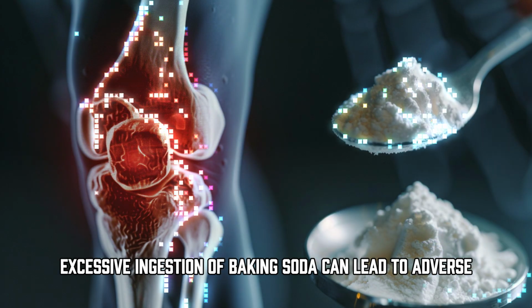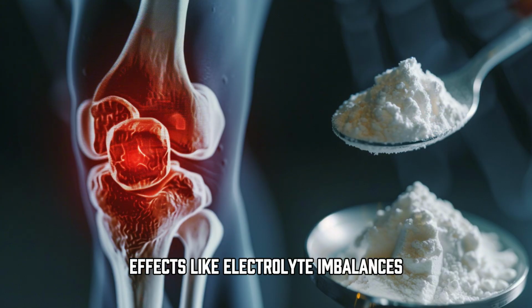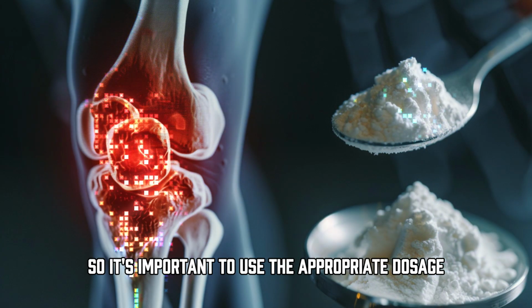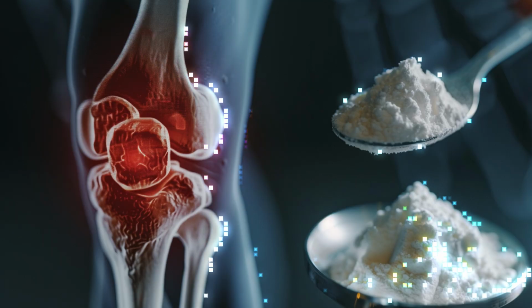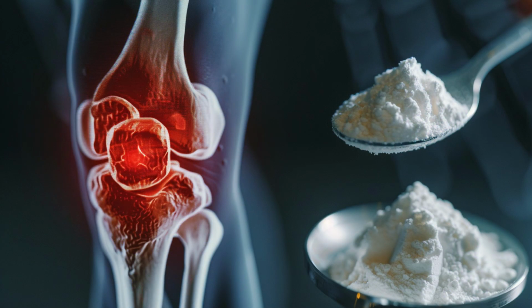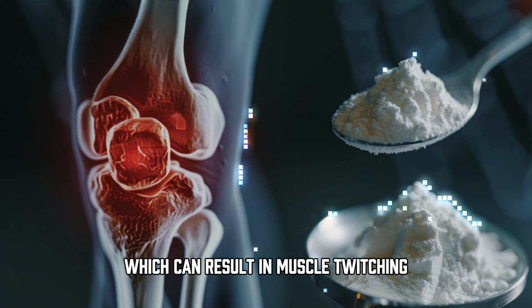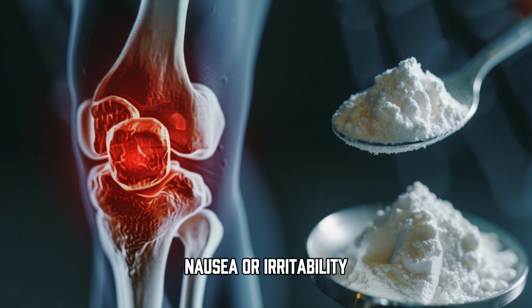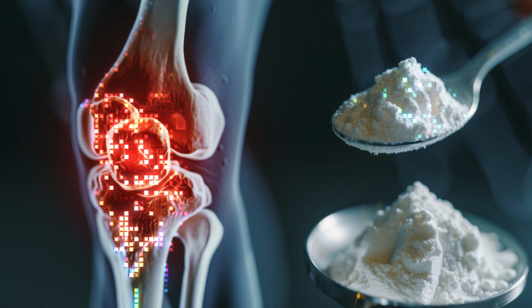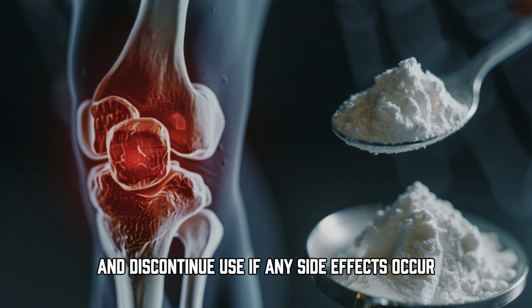Excessive ingestion of baking soda can lead to adverse effects like electrolyte imbalances, so it's important to use the appropriate dosage. In rare cases, it can lead to metabolic alkalosis, a condition where the body's pH becomes overly alkaline, which can result in muscle twitching, nausea, or irritability. Always monitor your body's reaction and discontinue use if any side effects occur.